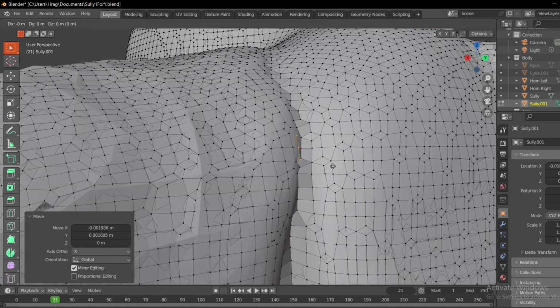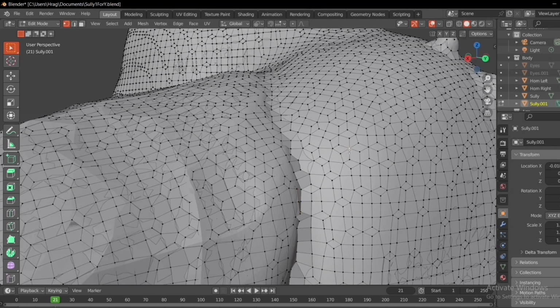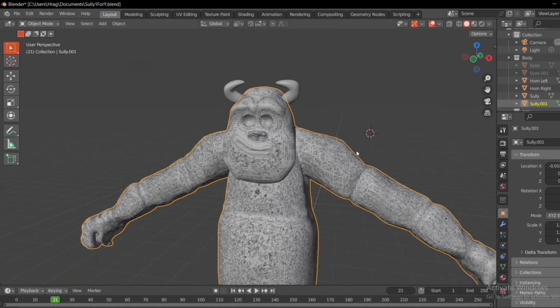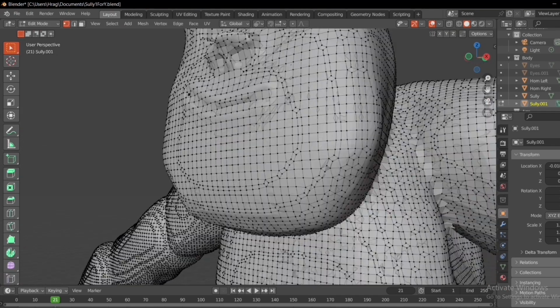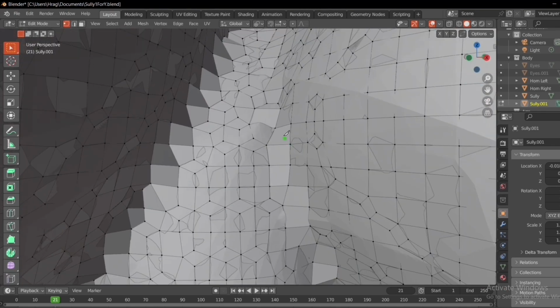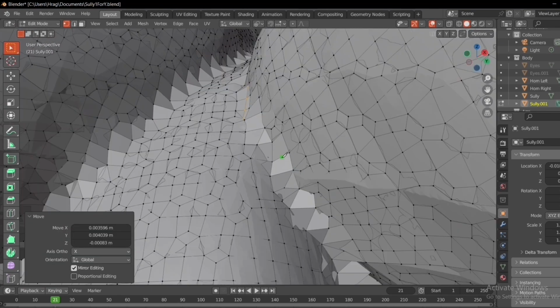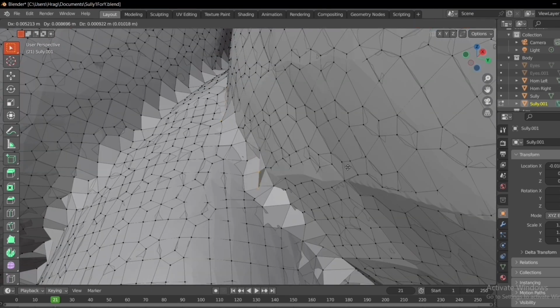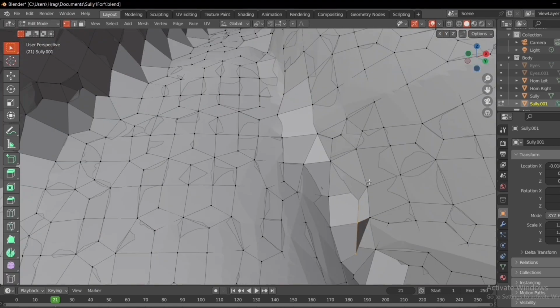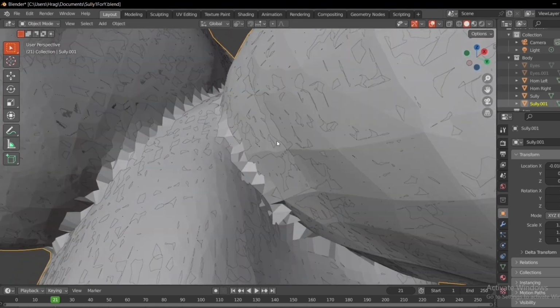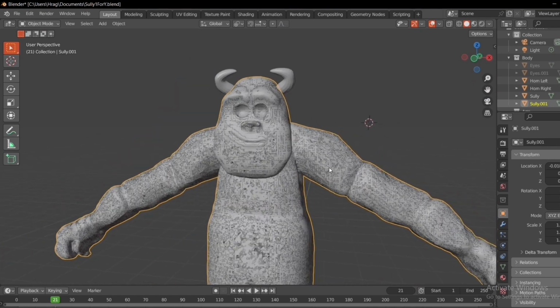But why is retopologizing a character so important? Because think of it this way: if you want to animate the high poly character in the animation phase, for example, if you put a bone in the shoulder, perhaps that shoulder has 50,000 faces. Therefore, if you animate it, it will crash Blender immediately. And the high poly is not optimized for the game engines.